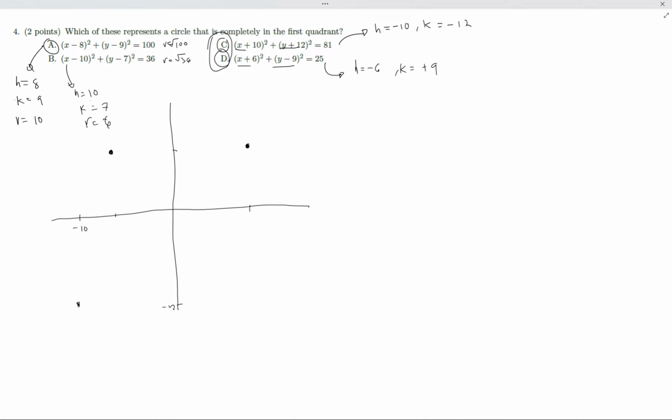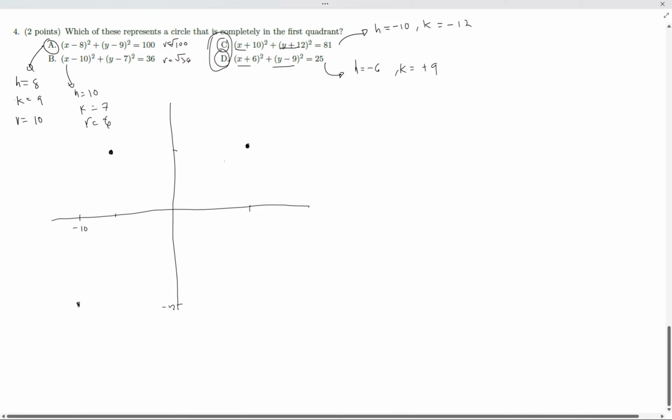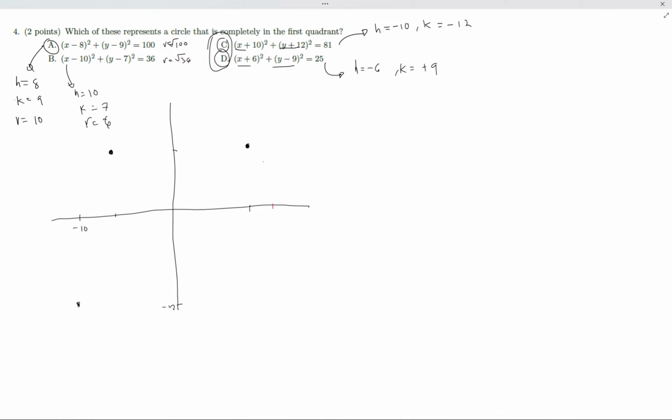Now for the second circle, let's graph the center that is located at (10, 7). In this case, it's about 2 units here, and then 7 is somewhere around right here. Okay, so I'm really just guessing up to this point. Again, let me say that this is 7 and this is 10 and this is 8 and this is 9. So it's not really up to scale, but bear with me.